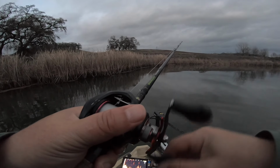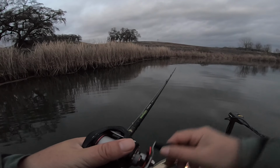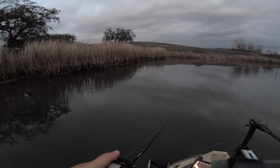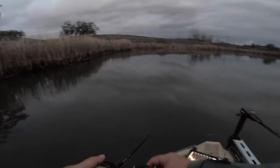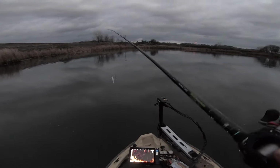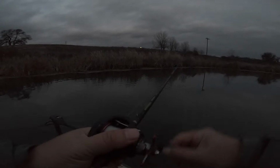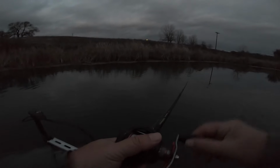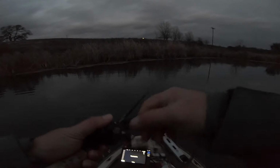I honestly didn't expect spinnerbait fish at all in this lake right here. There's no grass, which is really odd, but there's no grass and I just didn't expect it. I really didn't. I thought they were all gonna be deep. I thought I was gonna catch them on a jig. I just thought jig. That's all I was thinking. Another one. Oh, he just came off. Darn it. That's like our 5th bite up shallow, though. It's still remarkable to me that they're up here.